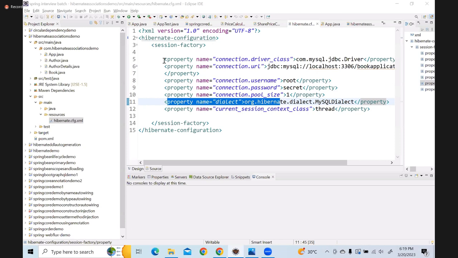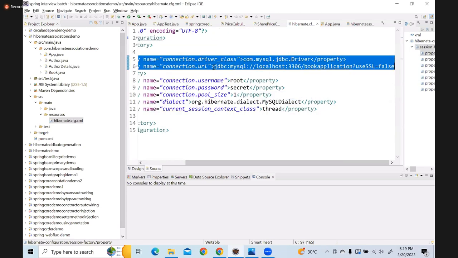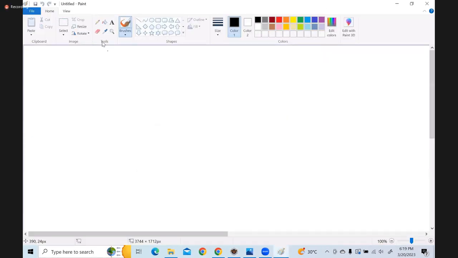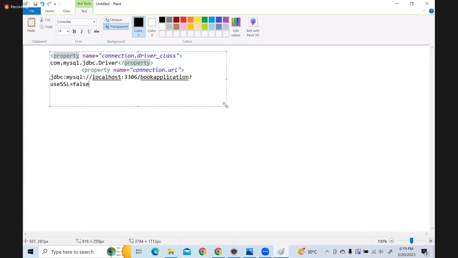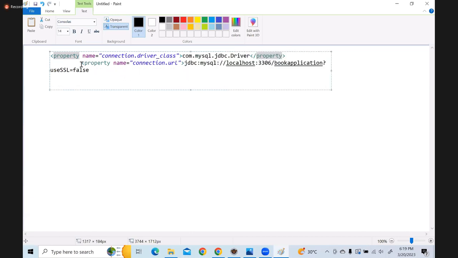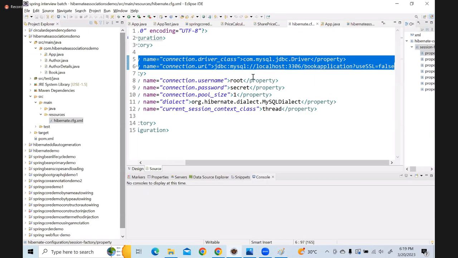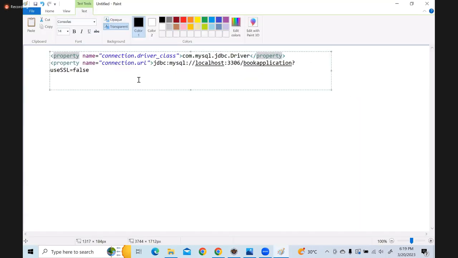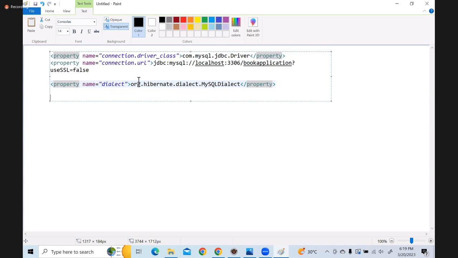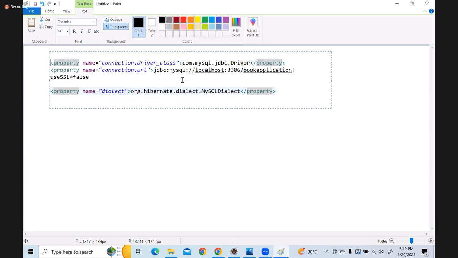Okay. So this is one place. Then you have to use this one. Right? So in Hibernate.cfg.xml, you have to use this.